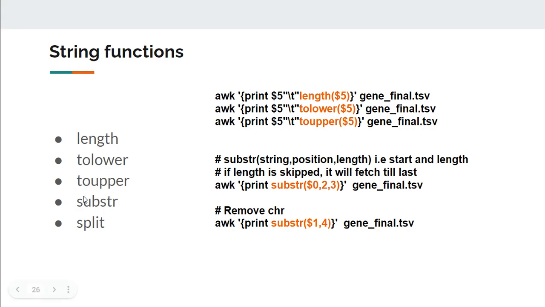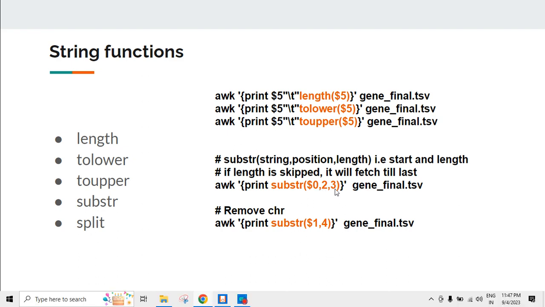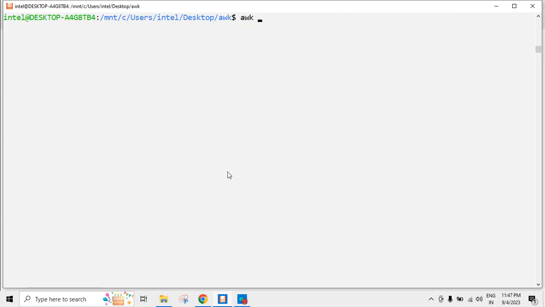Okay, so next we'll see substring. Substring is used to extract some part of the string. Basically the syntax is: what string you want to extract from, the starting position, and how much length you want to extract. So let's take an example. Here $0 means the entire string. Let's print, and the command substr, and this is the string I want, $0, the entire line, and let me start with the first character, and let's extract length 5. Okay, and give the file like this.